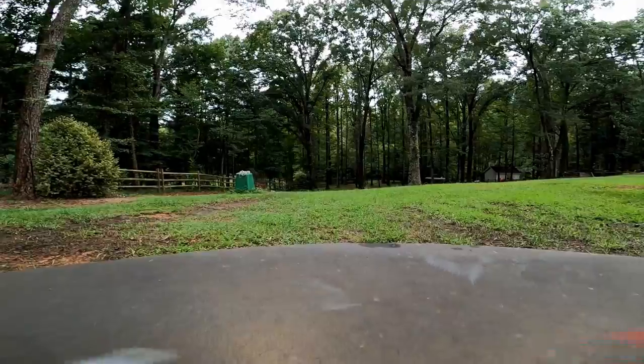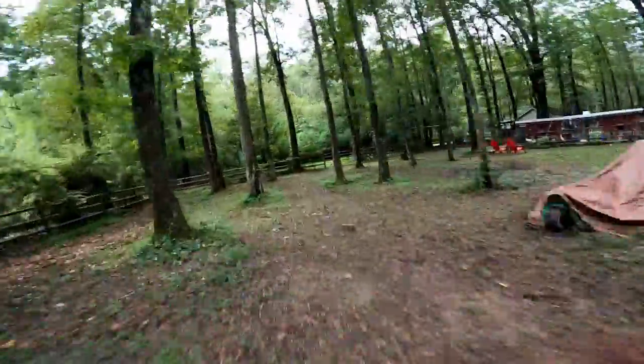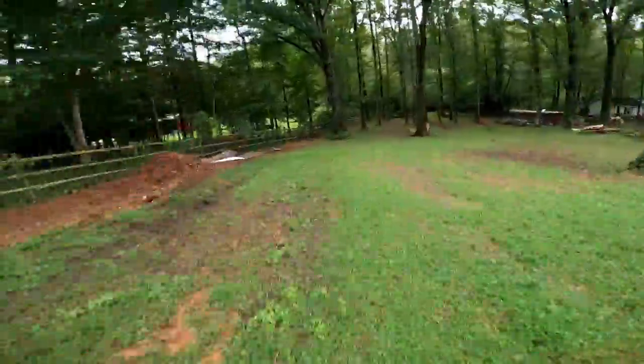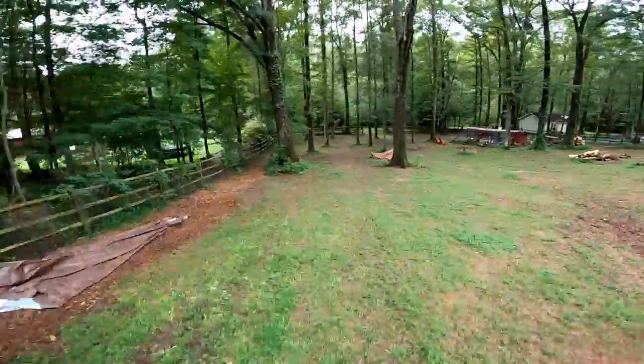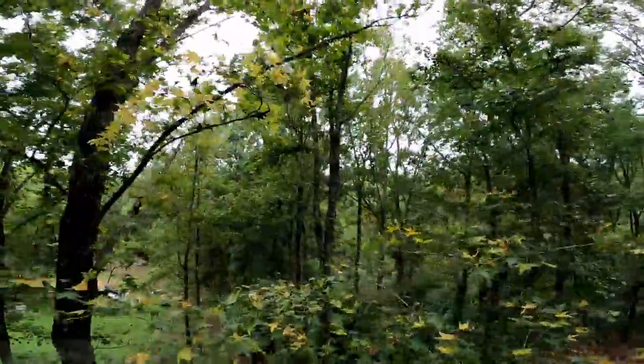I did do a little bit of flying, but these were on old props, so we had vibration anyway, so it's kind of hard to tell. But anyway, that's something that is very cool, and it's very, very durable. I even did a little crash test with this thing totally on purpose, and it survived just fine. So that may be another option, and personally, I think it's easier to print than TPU anyway.